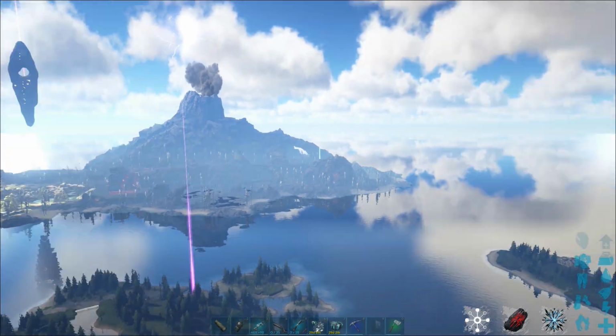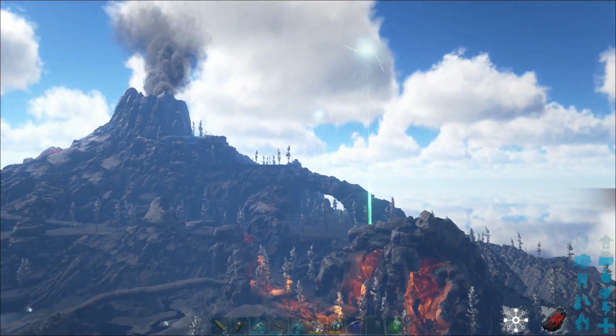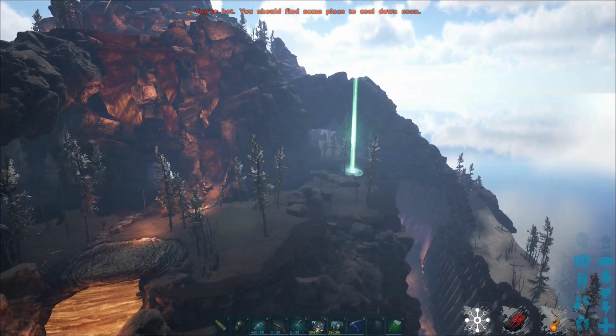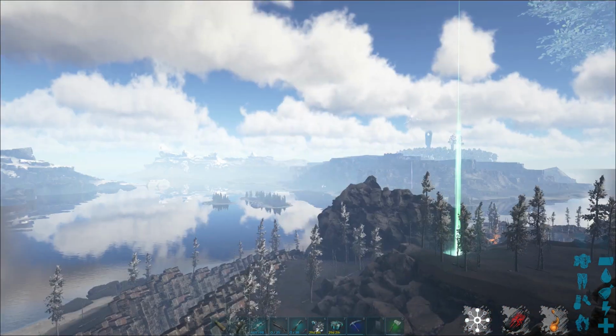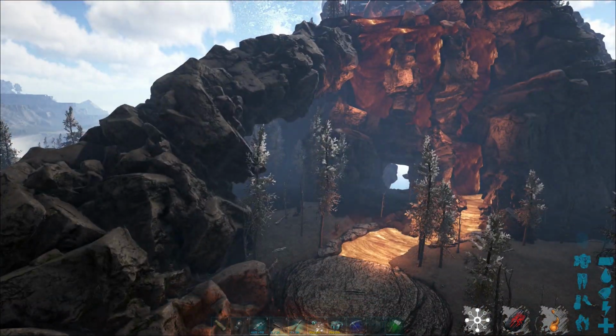So right there. So this island right here with the volcano, this also has the Wyvern Trench, and basically just around the Wyvern Trench there is a cave. So you can see the Wyvern Trench to my right. Right there is the entrance into the cave. You kind of just saw it spawning in at the moment. So this is one area that will have the Desmodus.